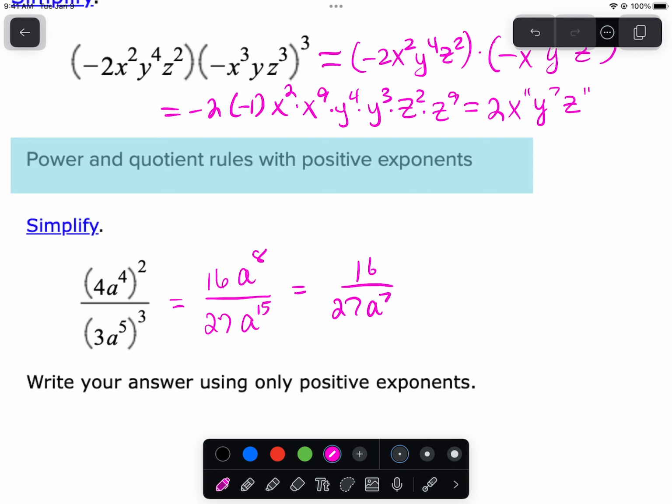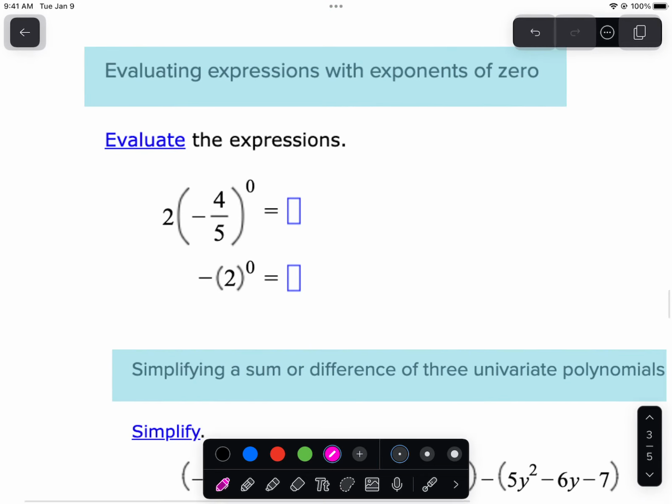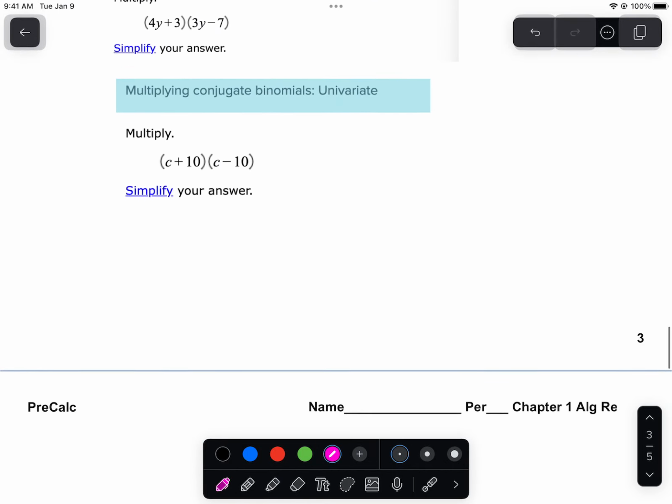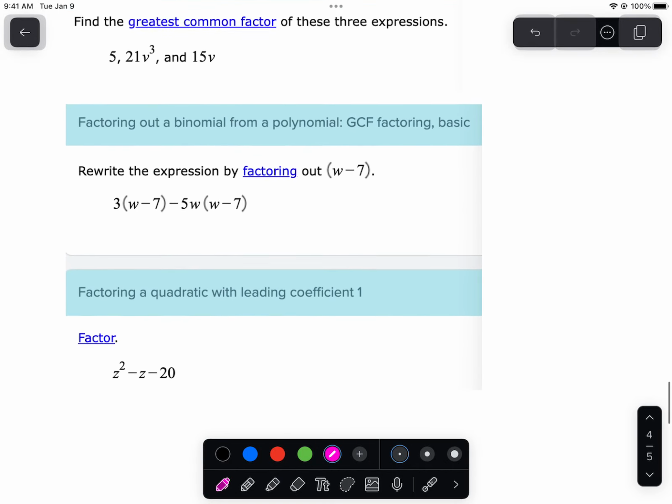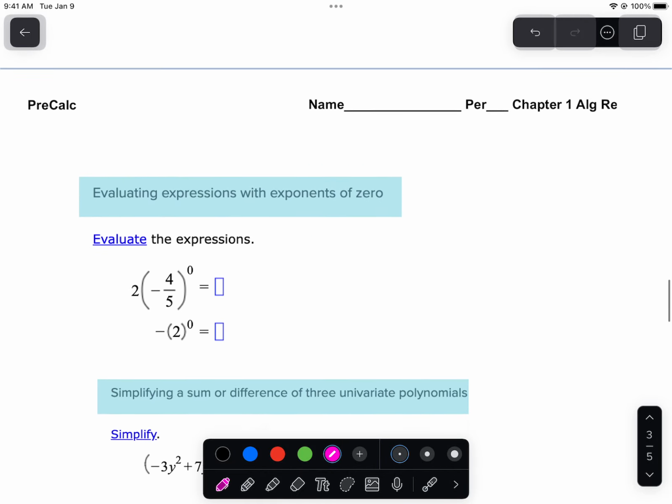Any questions about how we got that one? Remembering some algebra here a little bit? Okay, let's take a look at this. Let's see how far we're going to get. Yeah, I think we can get to this. Yeah, let's stop at this one, and then we'll talk about some homework.